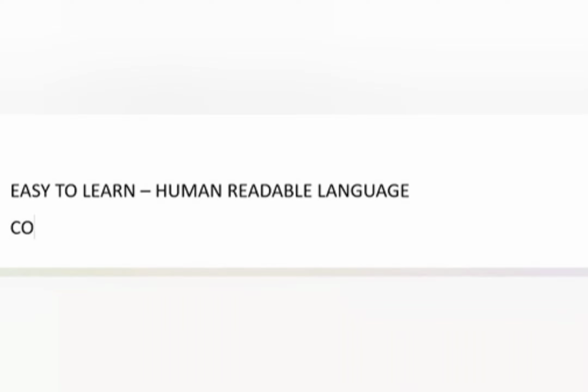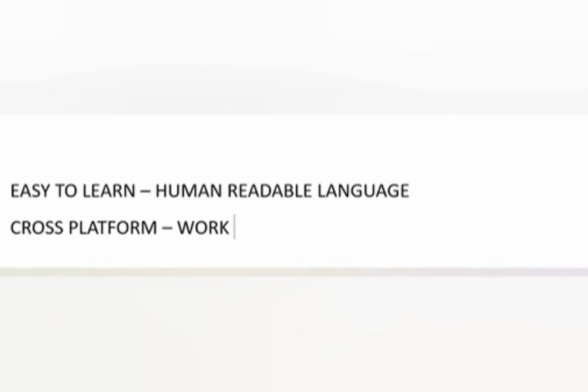It's easy to learn, because it's almost in human readable language, and it can be installed across different platforms. That's why it is a cross platform language.